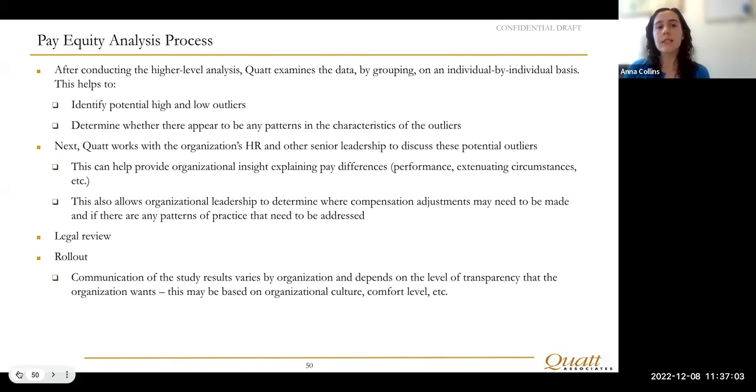We've had some organizations where the executives want us to sort of report back to their group. They go in and make the compensation adjustments and things end there. We've had other organizations where we present to their whole staff and say, here are the types of things that we looked at here overall, without revealing anyone's salary, large scale findings. So it really depends on the organization. Next slide.